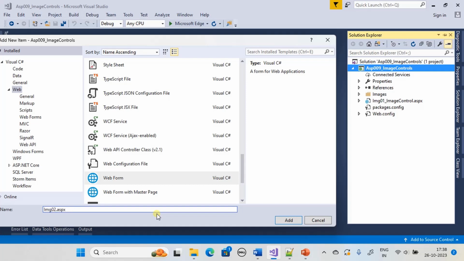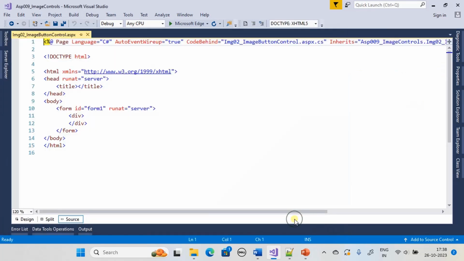In the sample downloadable code, the file name may be different, so you can set the file name from the downloadable sample code, or if you are watching the video, pausing it and creating it yourself, then you can supply the name whatever I'm giving here. So IMG02, and we will name it image button control, and we will create this web form.